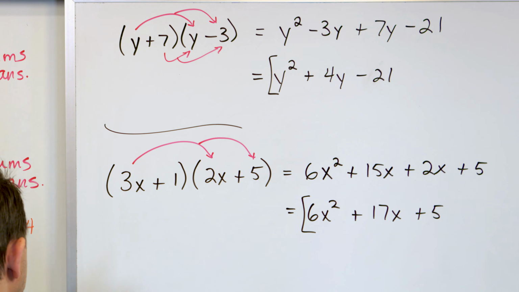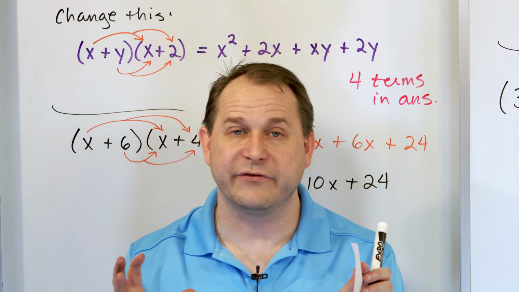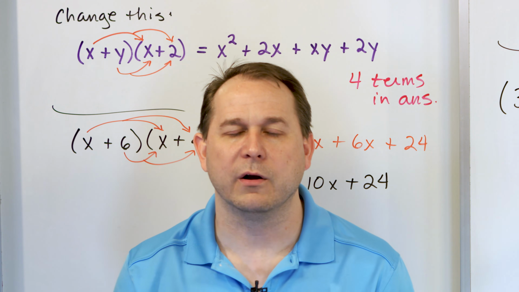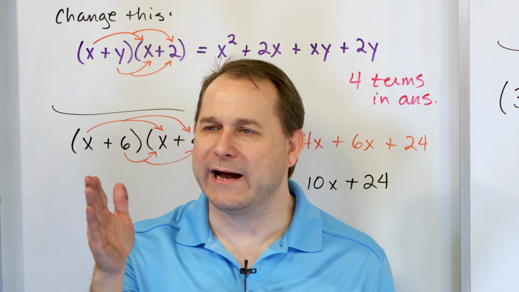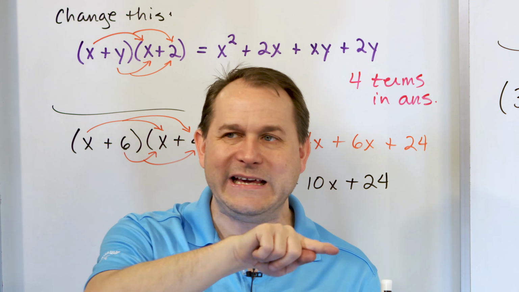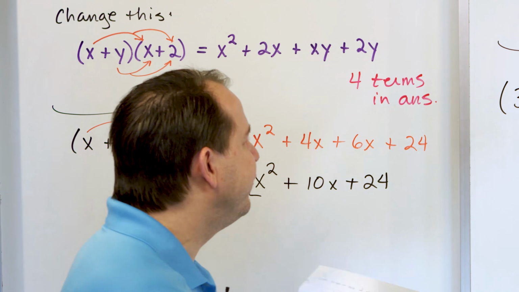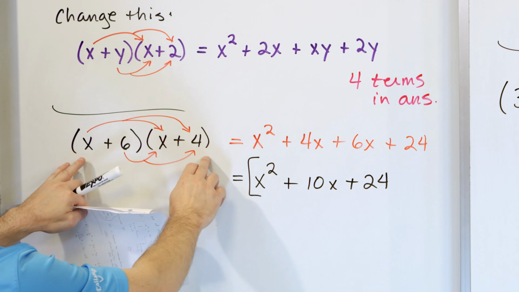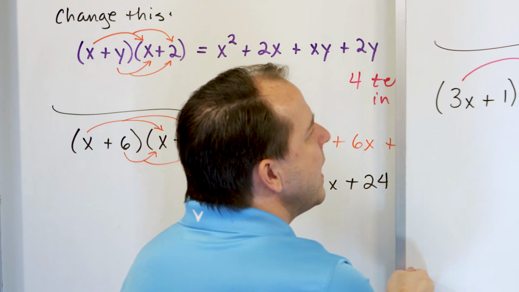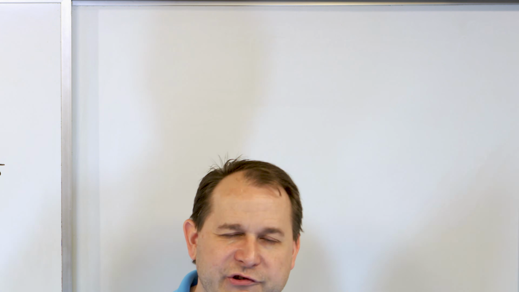All right, so what I want to do is, first of all, call your attention to the fact that we talked about how to multiply these binomials together using nothing more than an extension of what you already know, how to distribute things on the outside. And now you know that when you have 2 terms linked together, then they have to be each multiplied by everything, each distributed in to the following term. Now let's zoom in to one of these examples a little closer, this one here, the x plus 6 and the x plus 4. I'm going to do that on the other board, and we're going to talk a little bit about FOIL, and you're going to see the punchline is that the FOIL method of multiplication, which they teach you in class without telling you what it's for, is exactly what we've just done here.